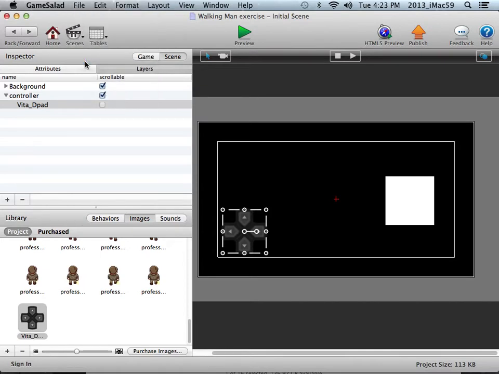Now, let me explain how this will work. I'm going to have 4 separate invisible buttons, one over each of these arrows, so that when I roll my mouse over it with it down, which is imitating a touch screen being pressed, let's say when the finger slides over any one of these buttons, it will trigger the animation to go in that same direction.